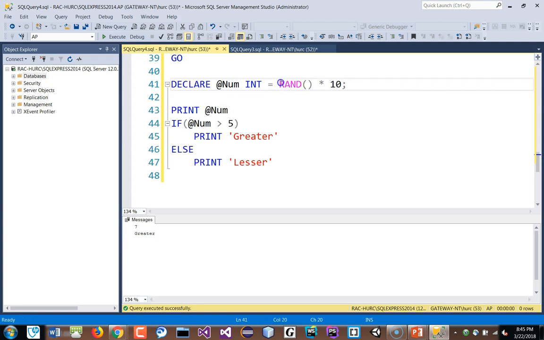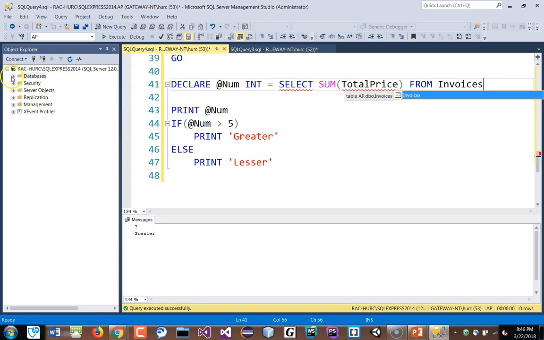Instead of rand, I would say select maybe the sum of the total, what's it called again? I don't remember. Price from invoices.